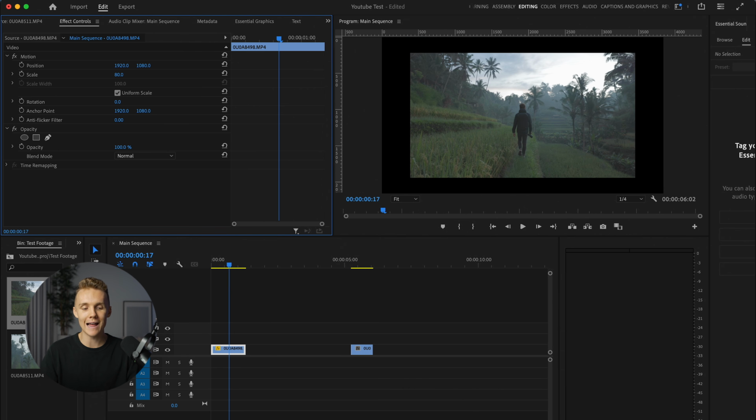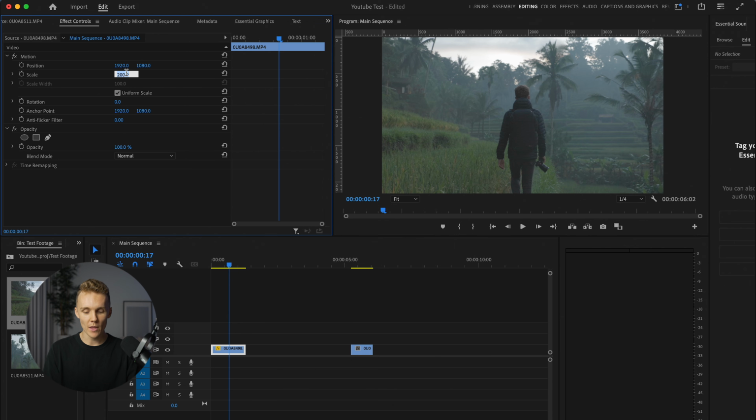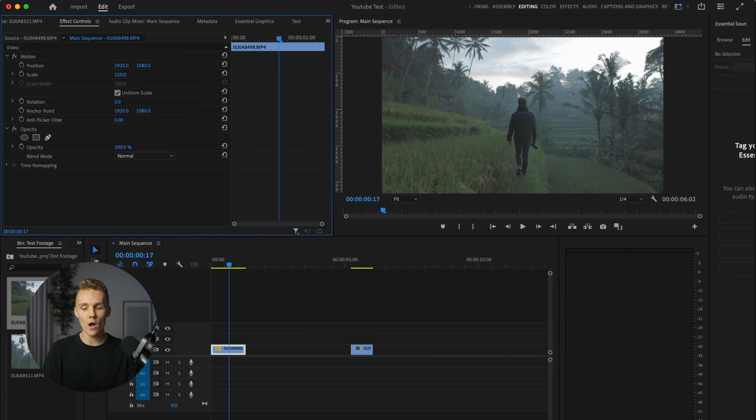Of course, you're gonna get these black bars, but if you're importing, let's say 1080p footage into a 4K timeline, you're gonna look exactly like this, which is not ideal, and you're gonna have to change your scale to 200% if it's a 1080p clip and you want it to fill the frame. But for us, let's leave this at 120 as I liked it a little bit more zoomed in.